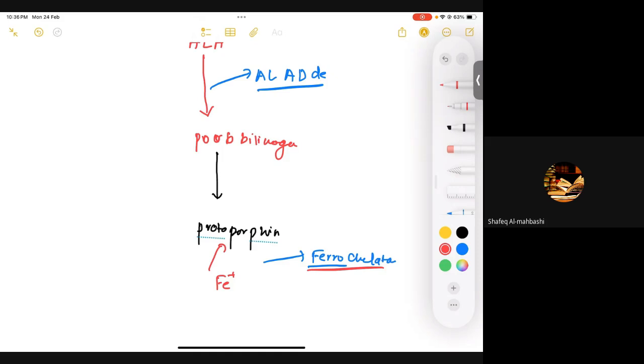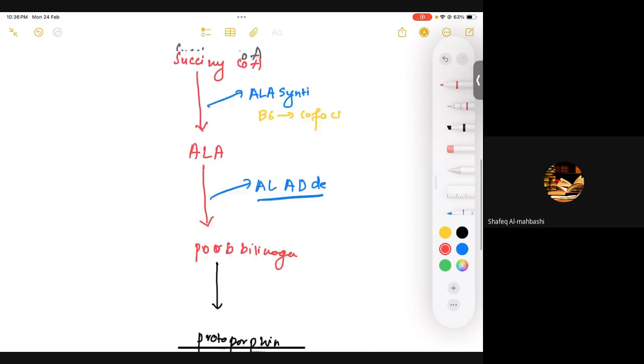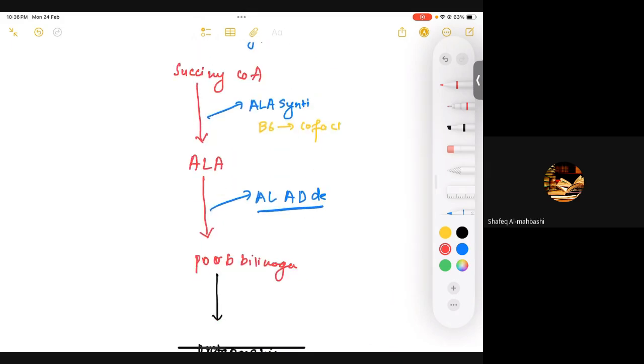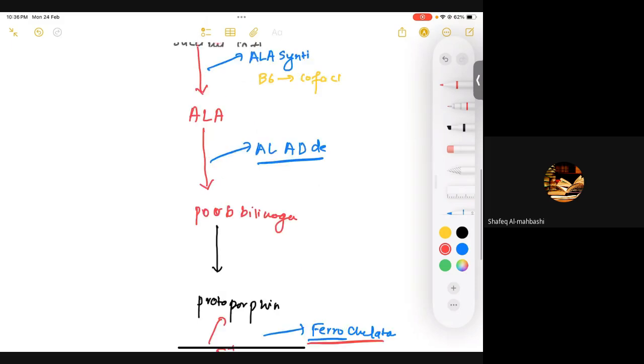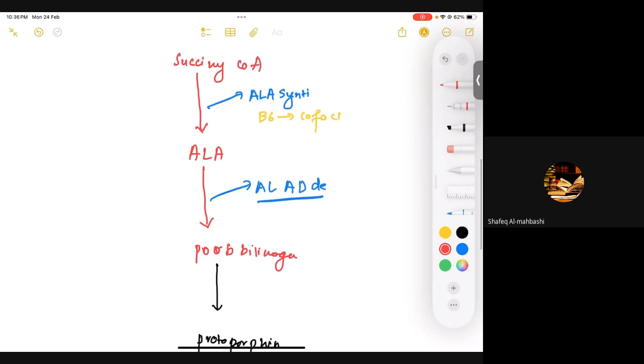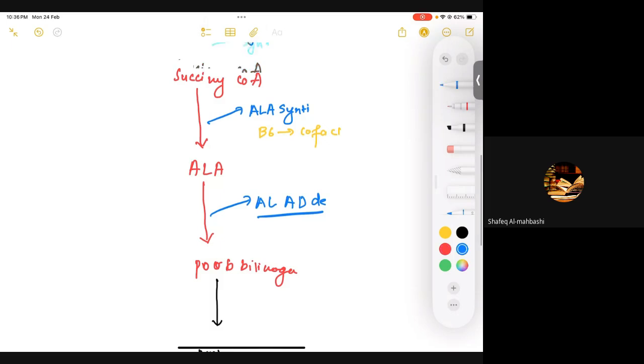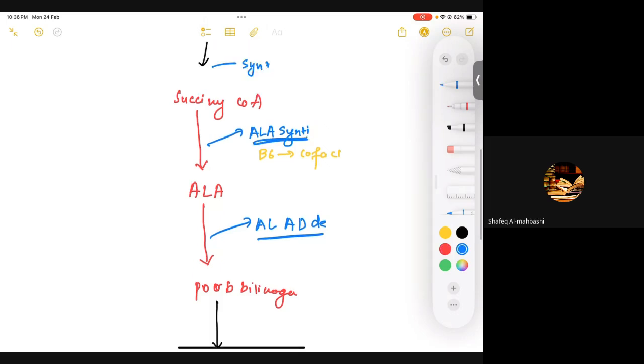Okay, perfect. So for example, if there are defective processes of the respective enzymes we discussed, for example, a genetic deficiency of ALA synthase, would this process be carried on as we discussed? Yes or no? It will not happen. We'll get porphyria. So what happens if we have deficiency of this enzyme?